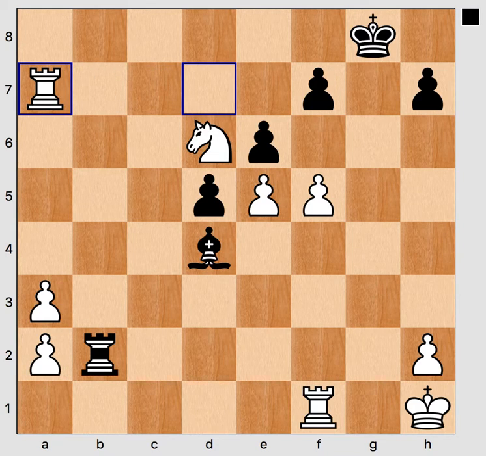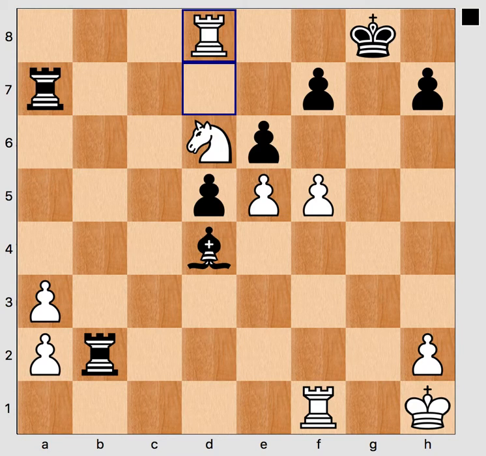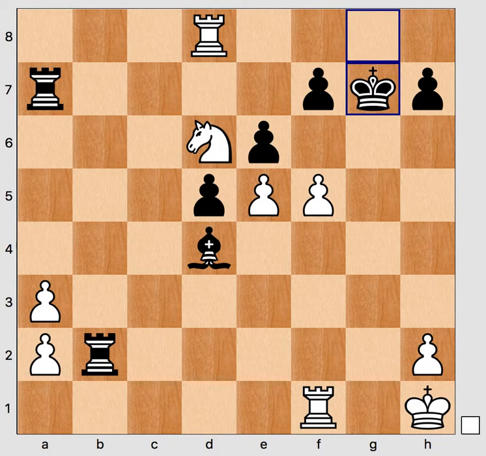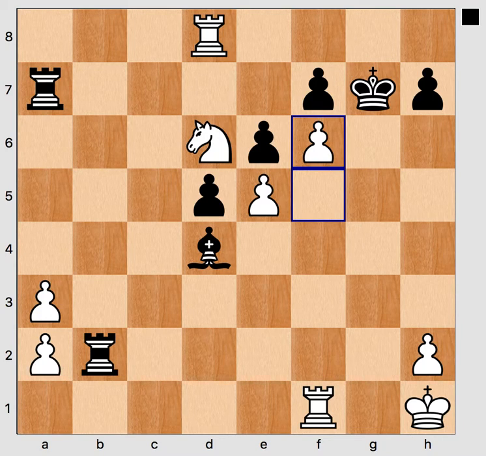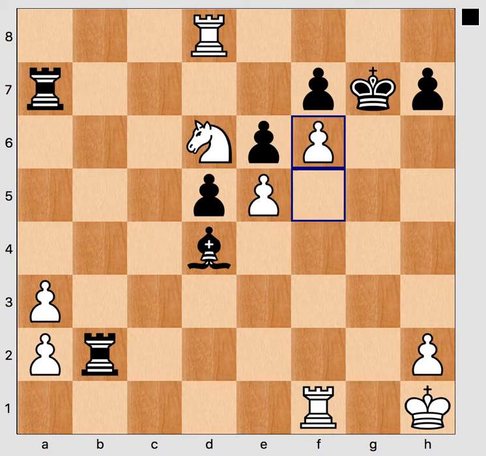Therefore, if white does not want to exchange the rooks, then black has the resource king to g7. By the way, after f6 check here, white has to be very careful because black's rook only needs 2 moves for a strong attack, whereas white needs 3 moves for a strong attack. And in this position here, black is actually already better.